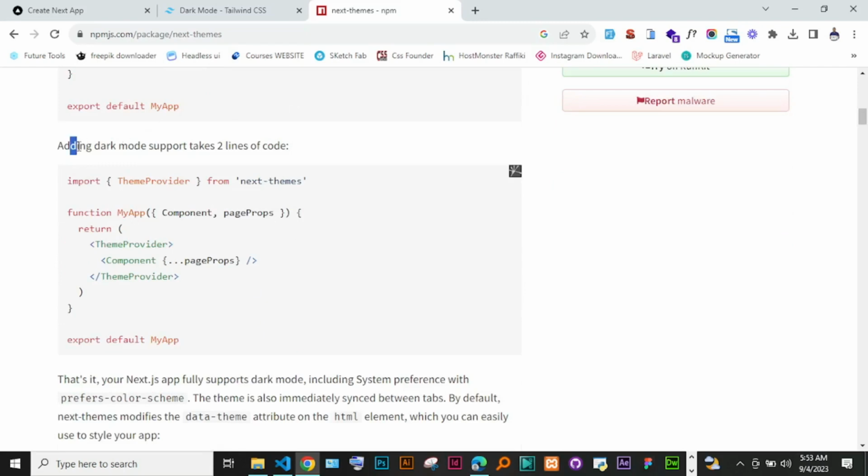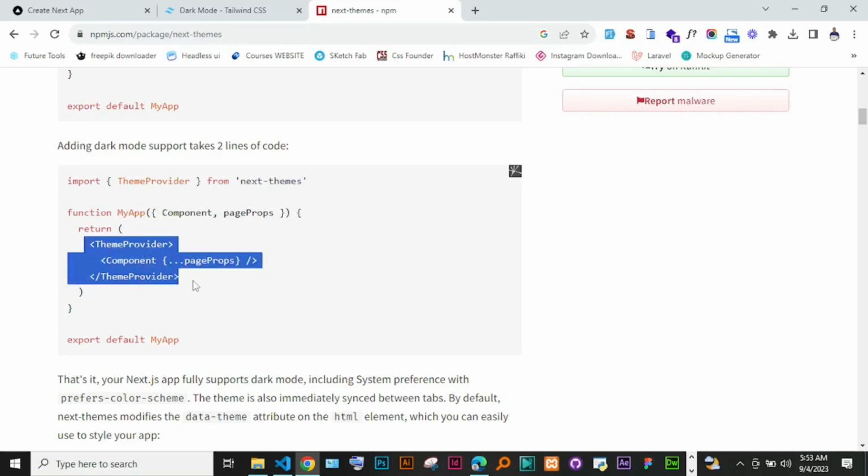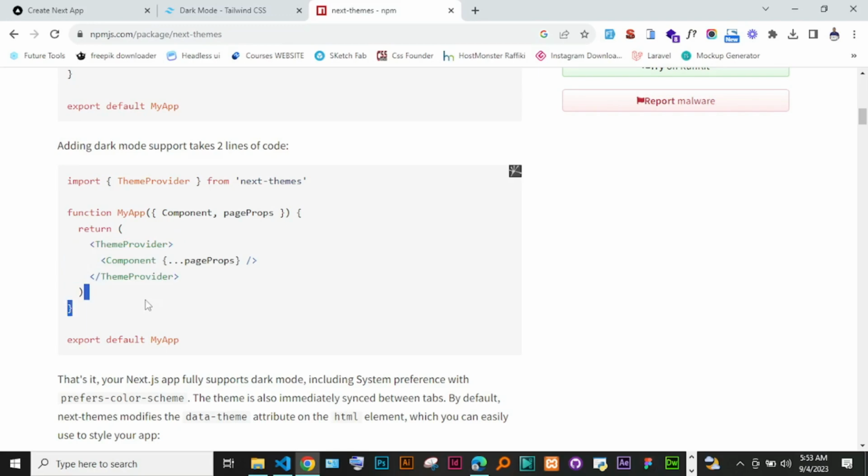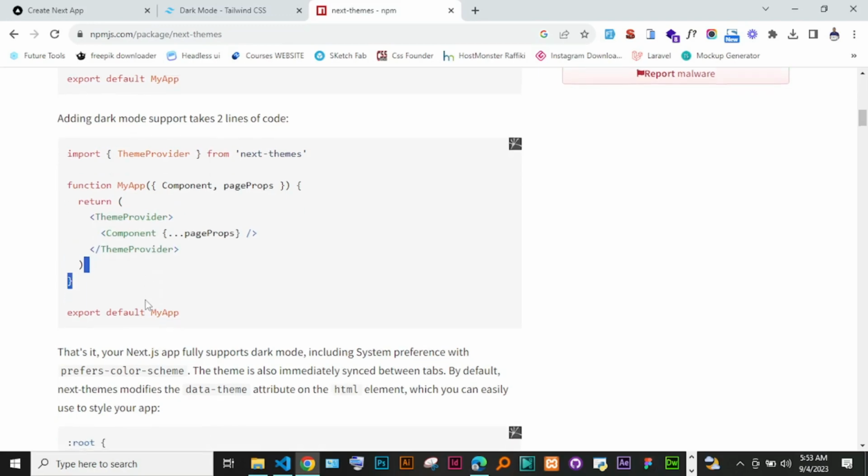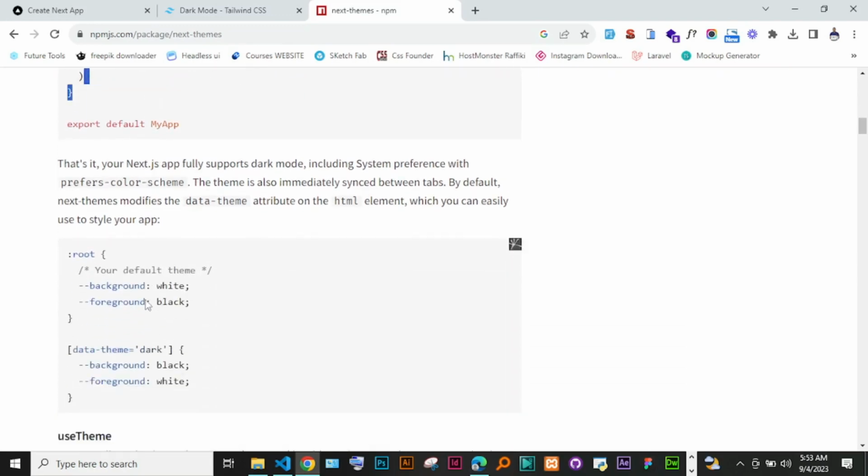So you can see here, adding dark mode, we use this ThemeProvider from next-themes, and then you wrap it around the whole app, okay. So this is how we use providers. If you are already familiar with context, you know that we can wrap a provider around the whole entire app, and then the whole app will be able to use the context, okay.